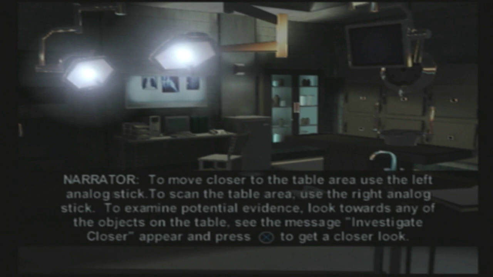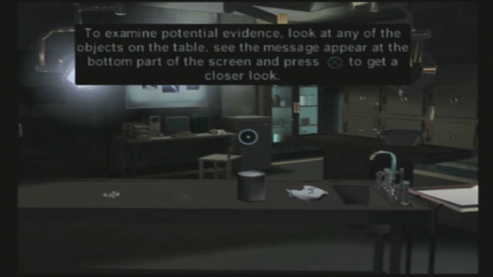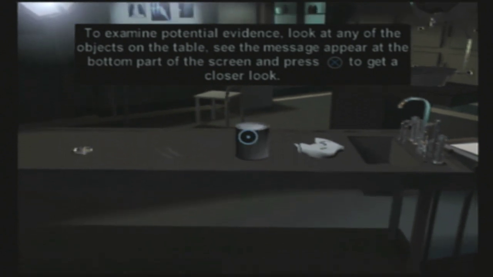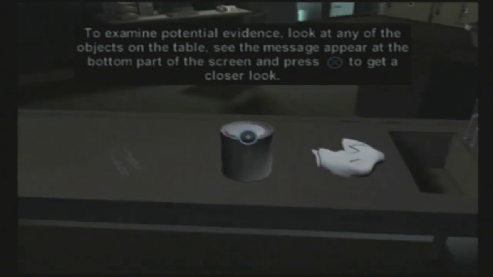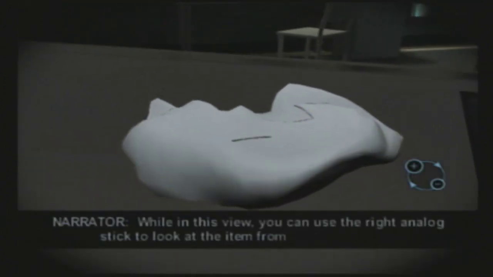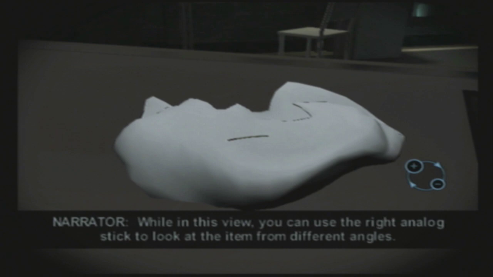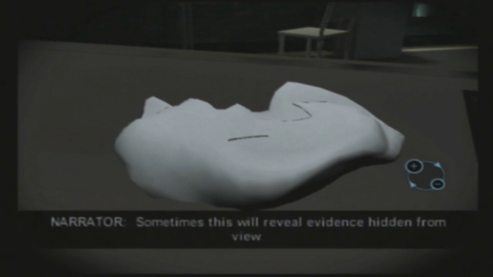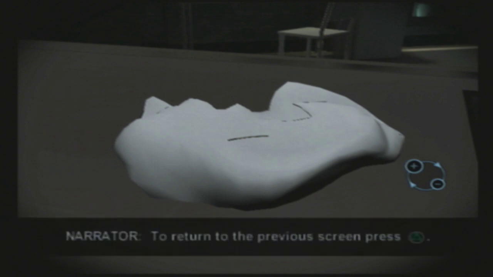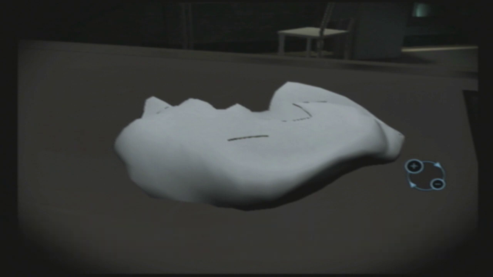To examine potential evidence, look towards any of the objects on the table, and when the message "Investigate Closer" appears, press the X button to get a closer look. While in this view, you can use the right analog stick to look at the item from different angles. Sometimes this will reveal evidence hidden from view. To return to the previous screen, press the triangle button. Back up now.